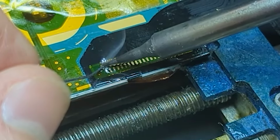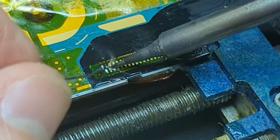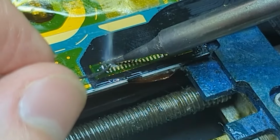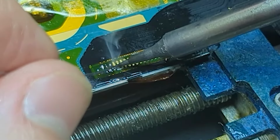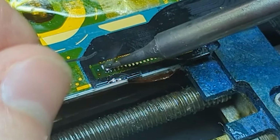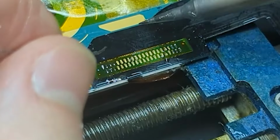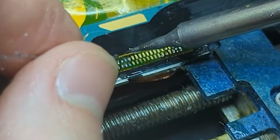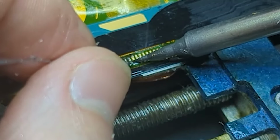And now after we've done that, you just want to go through one by one and just solder all of these down. You could again do this with the hot air rework station, but I just think it's a little bit easier to use the soldering iron in this case. Every one of the pads on the flex cable has a little hole in it, and that'll allow the solder to flow through from the pad up onto the flex cable.